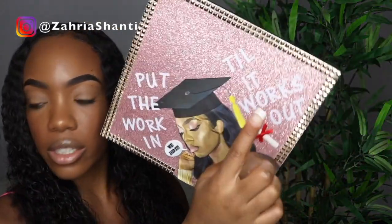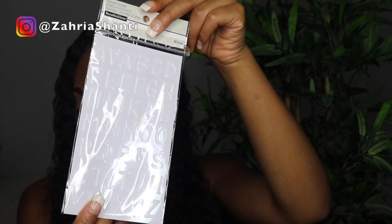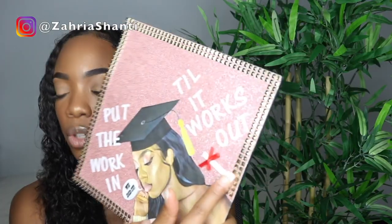Next for my cap would be these letters. This is what they look like in the pack. I know you can't really see them because they're white, but that's what it looks like. You could glue the letters on, but they are also stickers, so they will stay. I did have trouble with some of the letters staying on, so I did glue some of the letters, but not all of the letters.